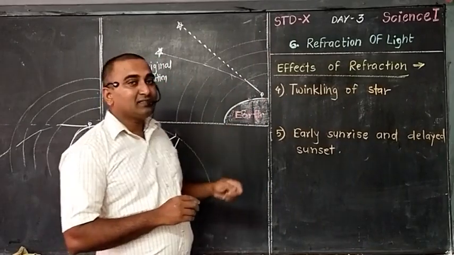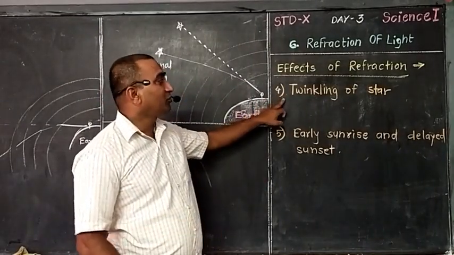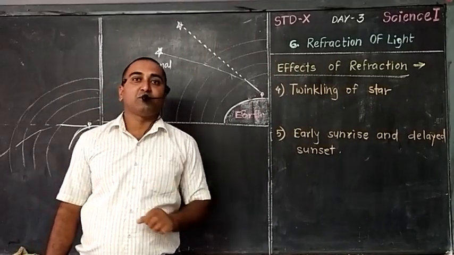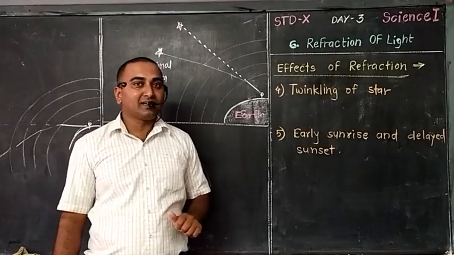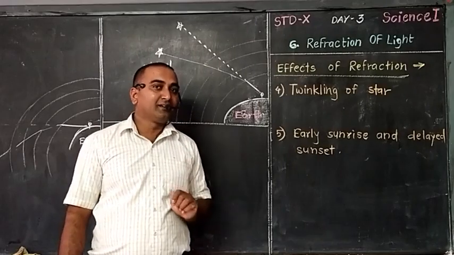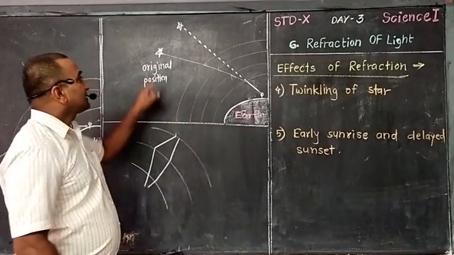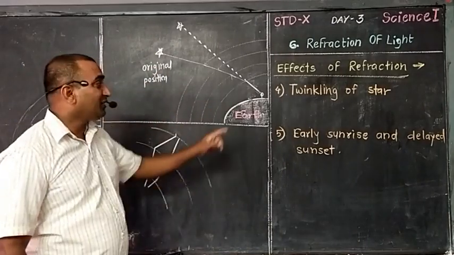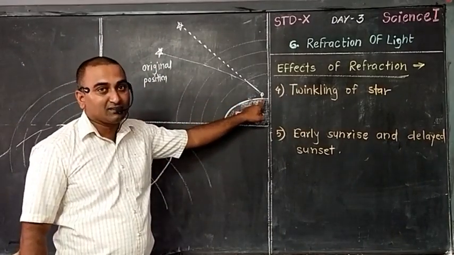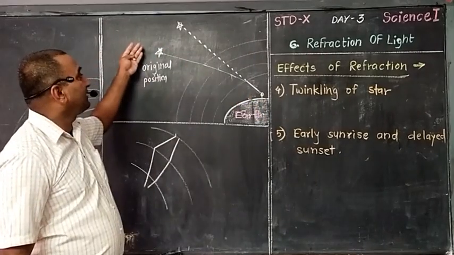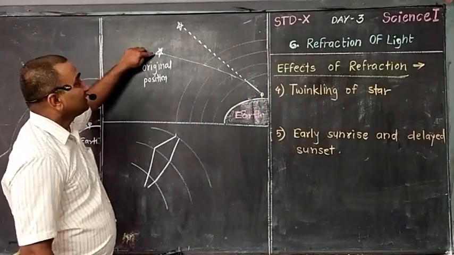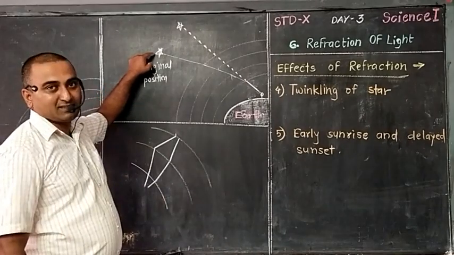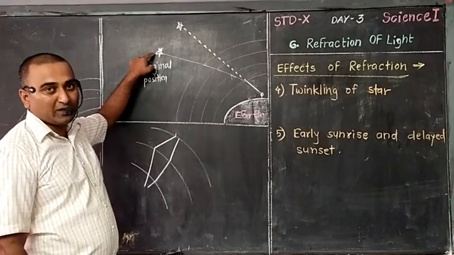Again, some points we are discussing. The fourth point is twinkling of stars. We have been singing the song from our childhood, Twinkle Twinkle Little Star. They are little, so twinkling. What does it mean? The star is so far away from the earth. We are the observer standing on the earth, observing the star during the night. The star is self-luminous. That means it has its own light.